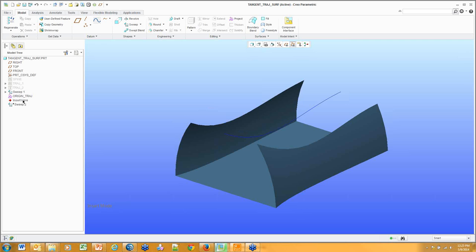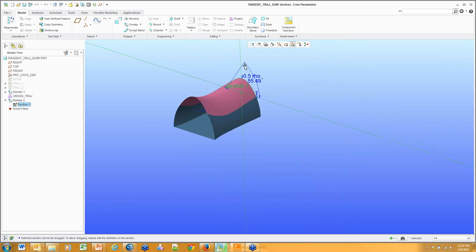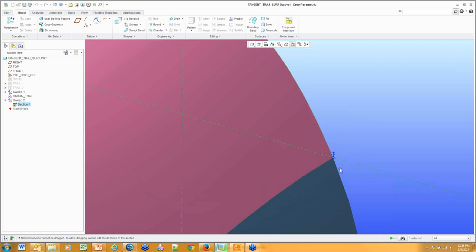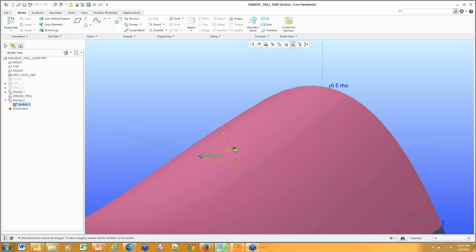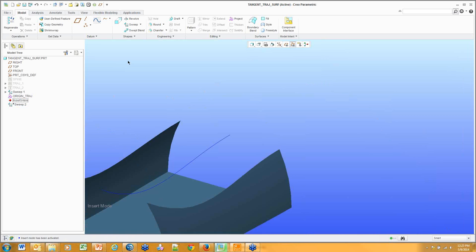In fact, you know what I want to do? I'm going to show you something a little bit better here. I'm going to go back to my sweep. I'm going to edit the definition of the sketch. And I want you to see something here. The definition of the sketch is tangent at this point to this edge on this plane. And then here we've got an angular value. All right, so that's not what I'm looking for.